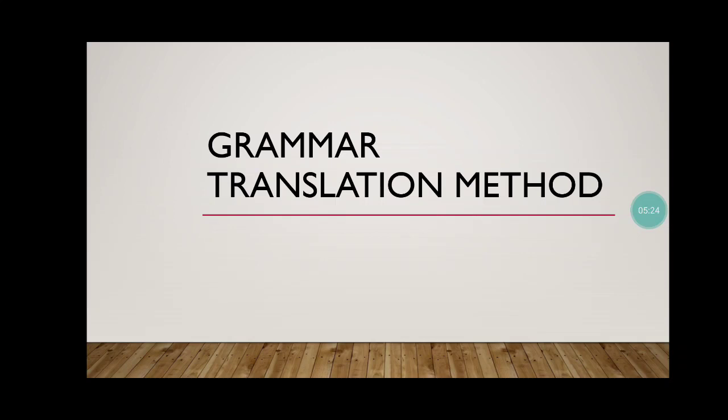Then successful learners are those who translate each language into the other, though they cannot communicate orally. As it is not giving much importance to the speaking skill, children are not able to speak in English fluently, but they are well versed in translating and writing in English. Students have to know verb conjugations and other grammatical paradigms. The knowledge of rules helps the learners to avoid any types of mistakes.